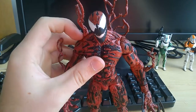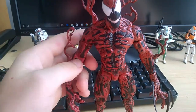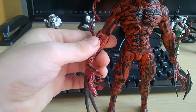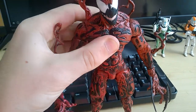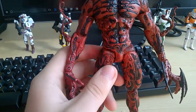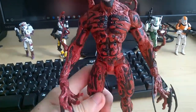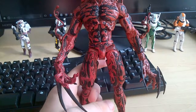Ball hinges at the shoulders, which actually don't move as much as I'd like them to, but they're still not bad. Rotations at the bicep. Hinges at the elbow to move a full 90 degrees, a swivel at the wrist, as well as a hinge on these hands, which is really cool. A diaphragm joint, which crunches quite nicely, goes back quite nicely, pivots and rotates a little bit. Rotation at the waist. A swivel at the hips with a hinge that moves outward. Be careful when you take your figure out of the packaging. Mine was pretty hard to move on this hinge, so you want to be careful.